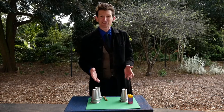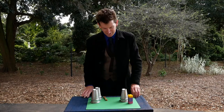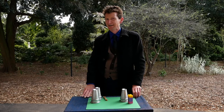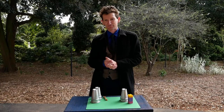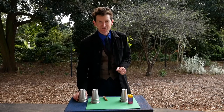Maybe in the story you've read, the big bad wolf became friends. Maybe in the story you heard, the big bad wolf hopped in a balloon and flew away. I've heard that one. But now I'd like to share with you some magic and let you choose what happens next. So I've got Ian backstage setting up to take somebody's selection.